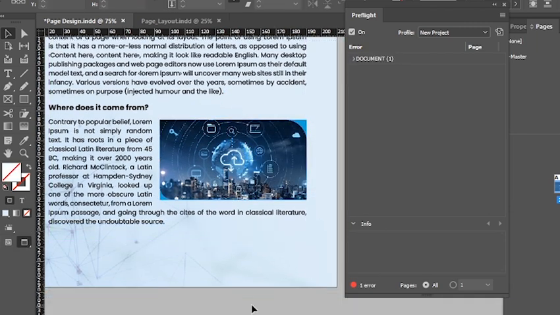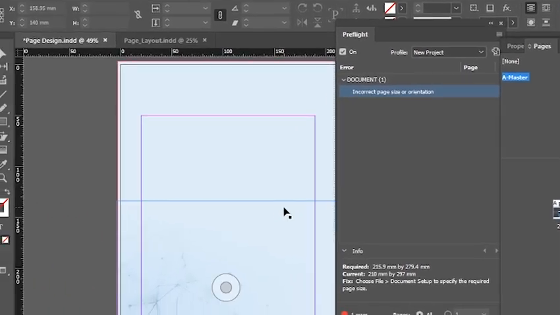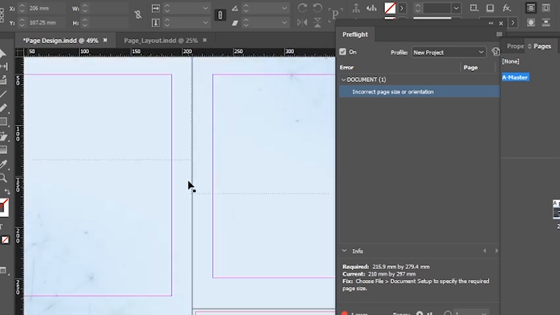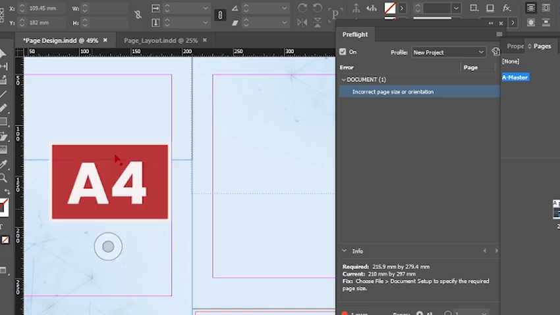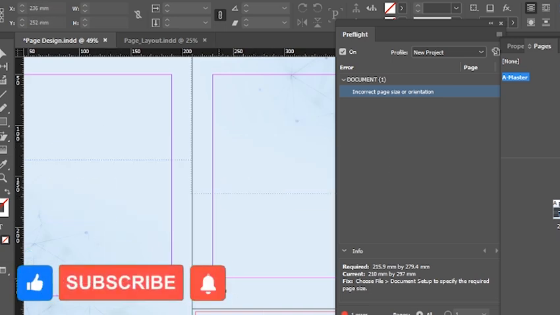Something like this. Similarly, you can also see a problem related to incorrect page size. Here it shows what page size is required and what the current size is, and how you can fix it. To fix page size, simply click on the master page, because if you fix the page size on the master page, it will automatically be reflected on all the normal document pages. So to fix it, I have just come into the master page. As you can see here, there are two different page sizes. Number one, we have A4 and here it is Letter size. So you just have to make both page sizes the same over the document.